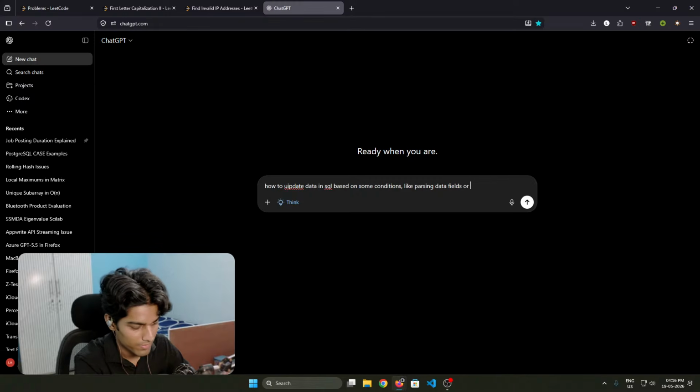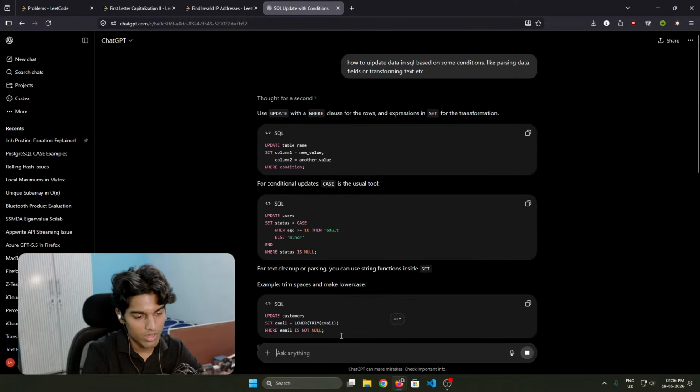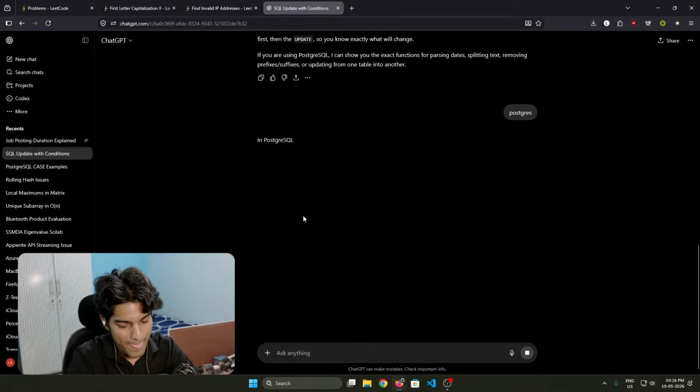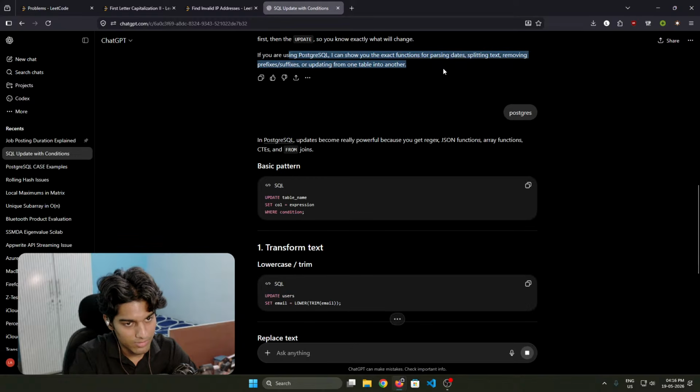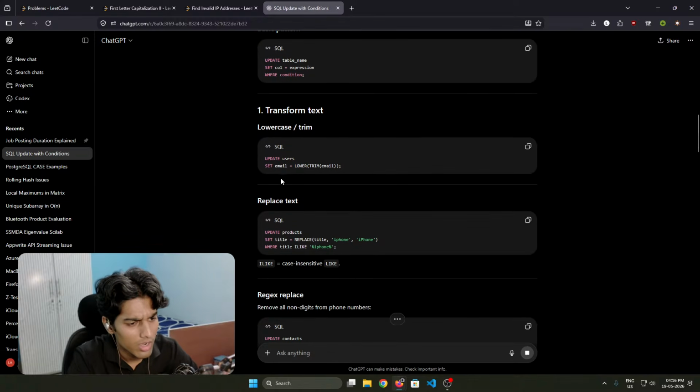Yes. Also I'm using Postgres, so okay, really powerful because I have regex and JSON functions, array functions. So we have something like this.